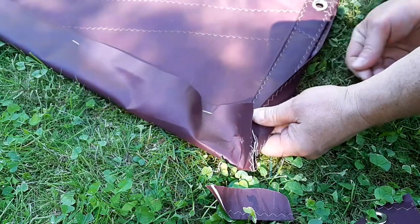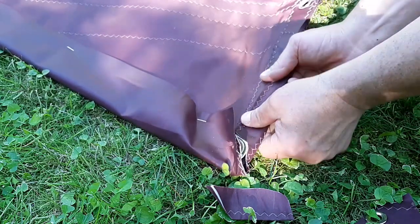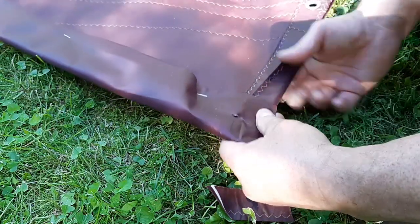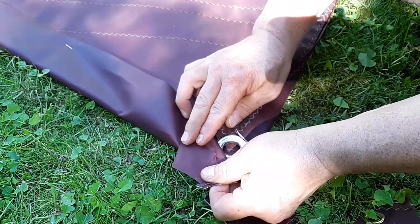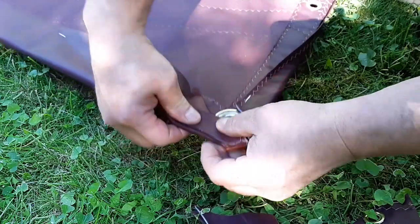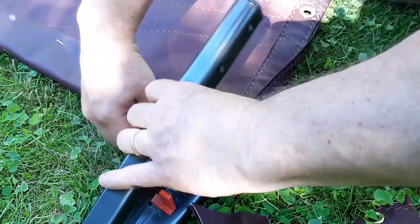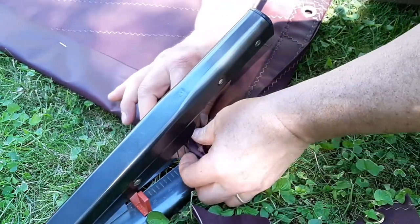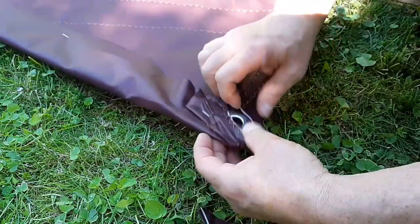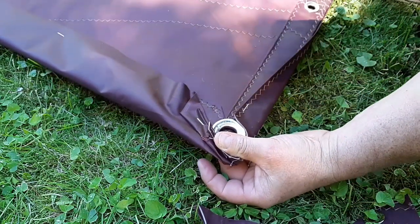Something like this. I think there's a grommet still there on that side. Let's find a fancy fold that's going to work here. Something like that. And I'll fold that back out and sew it all around. So something like that. And I'll melt through there, do a rope all the way around.